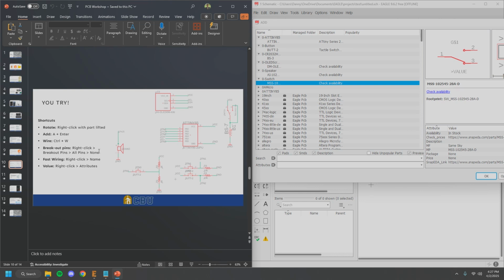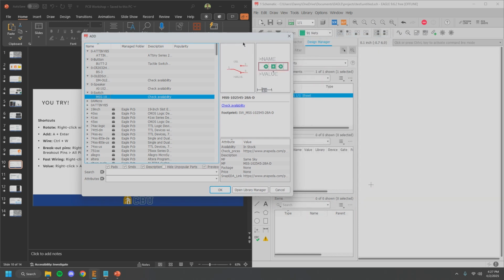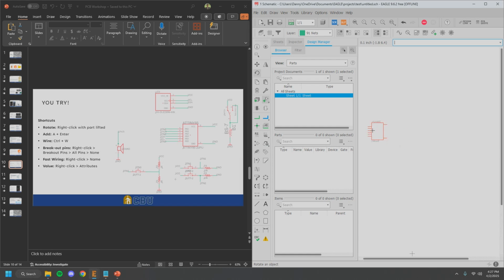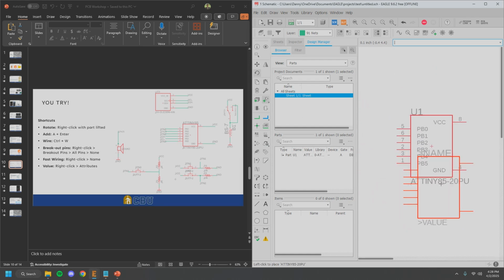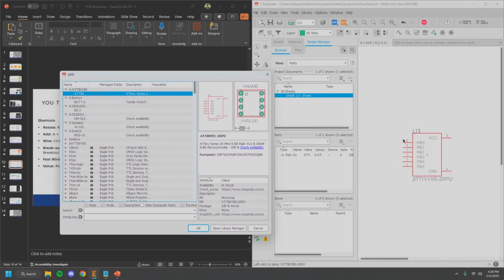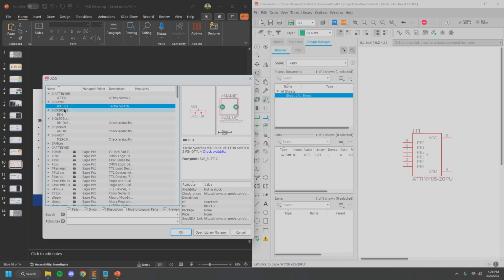So this part is mostly meant for after you show the students how to do a few connections. You want to let them try, because again, this is not just a follow along, you want them to attempt to make this themselves so they can really go home and say, I feel like I built this board myself. So if I'm displaying how to do this, this is our ATtiny. If I were to add one of these, this is our embedded system or our microprocessor for the component. When you double click on a component, you'll see that it can float anywhere on our schematic and you'll be able to place it, and we're going to be doing that for all the components here.